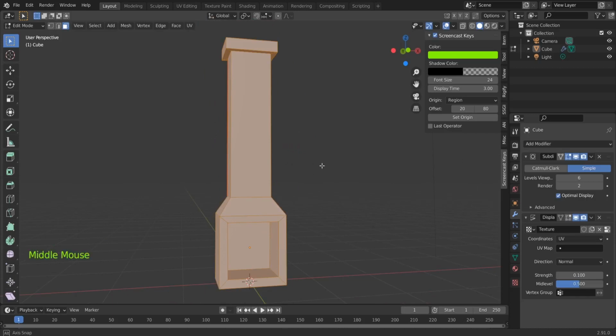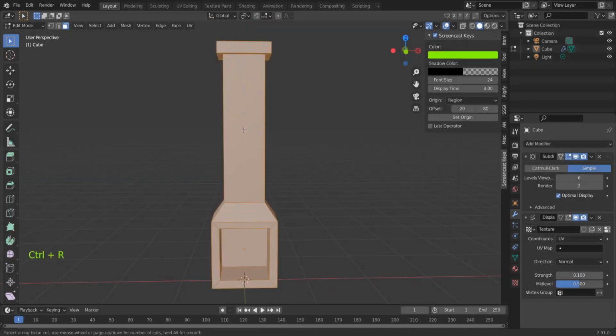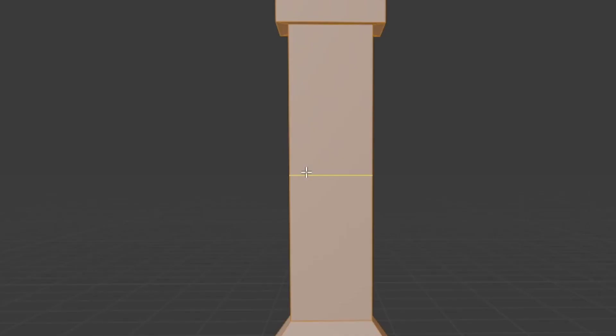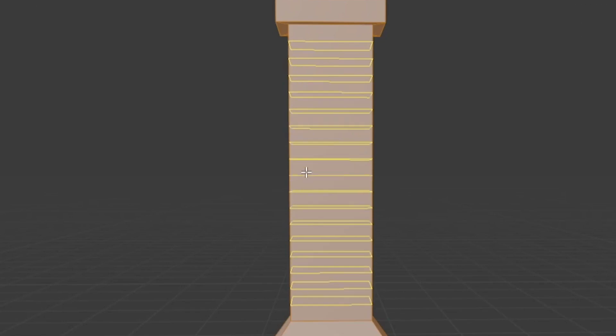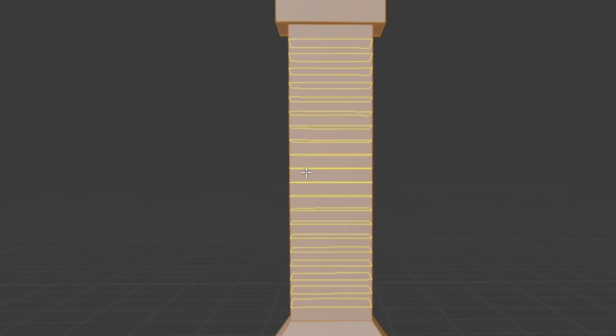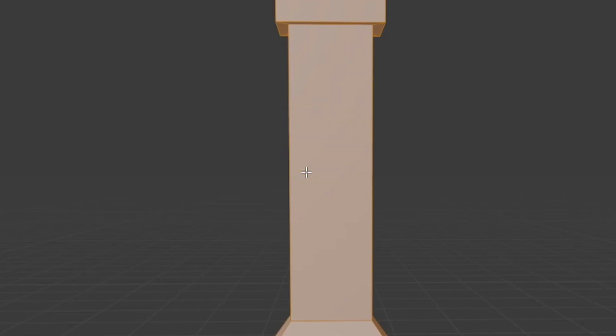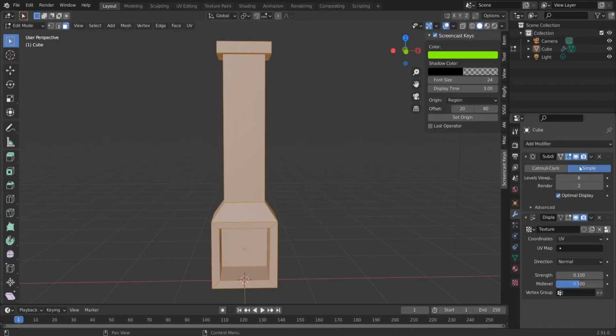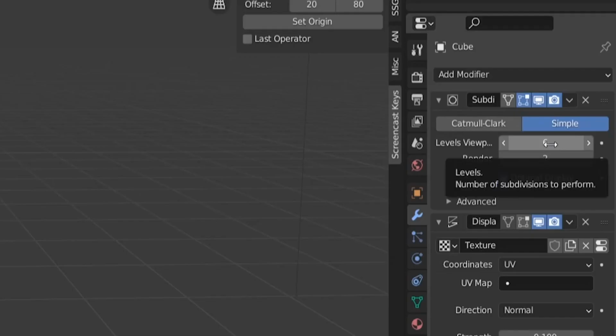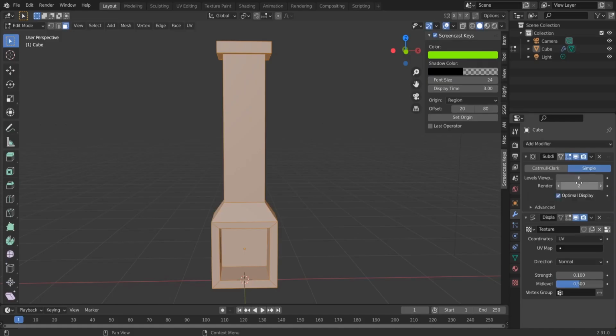So the method we'll use is the Control R method, so we can add subdivisions whenever we want. Control R, and then when you see this yellow line, you move your wheel and we add more lines. Oh, one more thing, let's do escape. Before you subdivide, you need to check the value you added in the subdivision modifier. You should lower this level, it's too high. Here 6 is very high, so we'll lower it to like 3 or even 2, because if you have this value high here and you add subdivisions, you will slow down your computer.